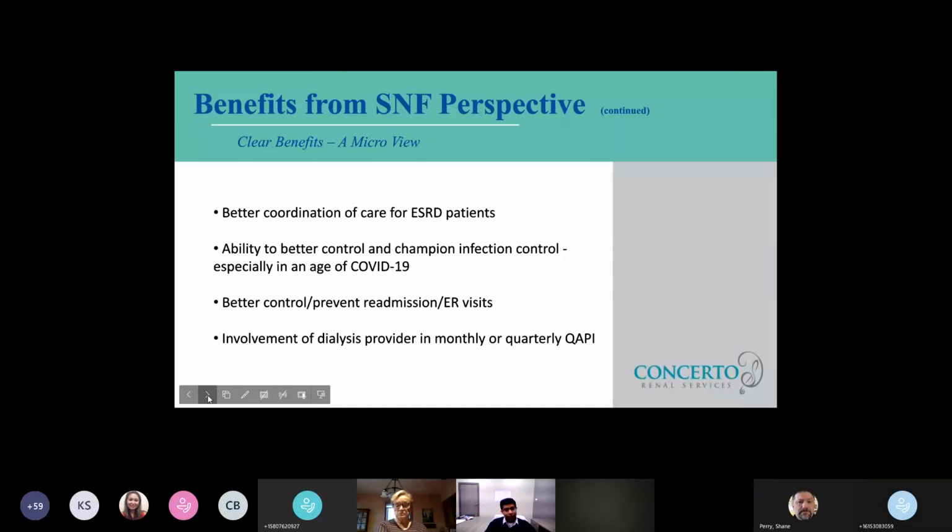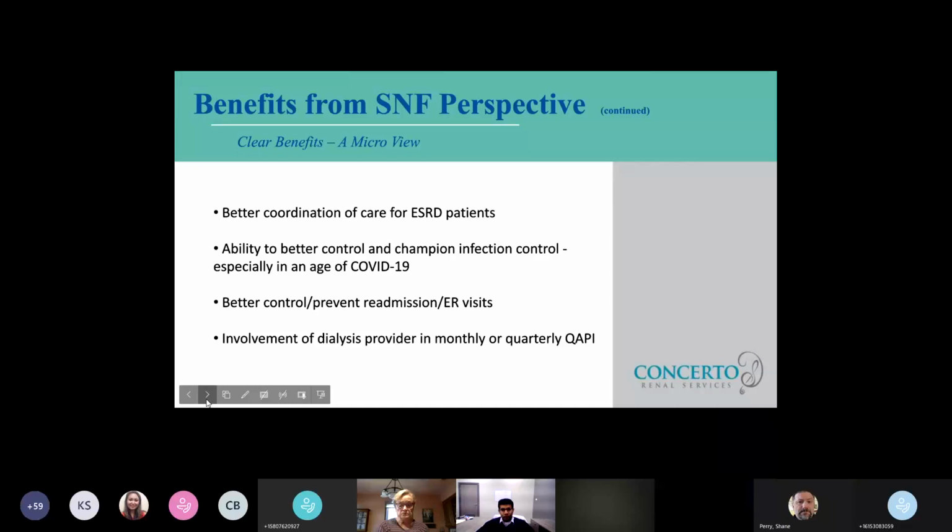And also having a dialysis unit inside the facility gives you an opportunity to communicate with them very frequently and pass on information that you know about infection control. There would be patients who are 3 COVID patients and 2 MRSAs and 2 C. diff patients. It's easy to communicate that to the dialysis unit, so dialysis units can work with you to change the way they do dialysis and prevent the infection from spreading. Which I think from Concerto standpoint, we've been able to do it very well. The whole time we had COVID, we were able to do a separate shift for COVID, a separate shift for COVID PUIs, and a separate shift for people who don't have COVID.